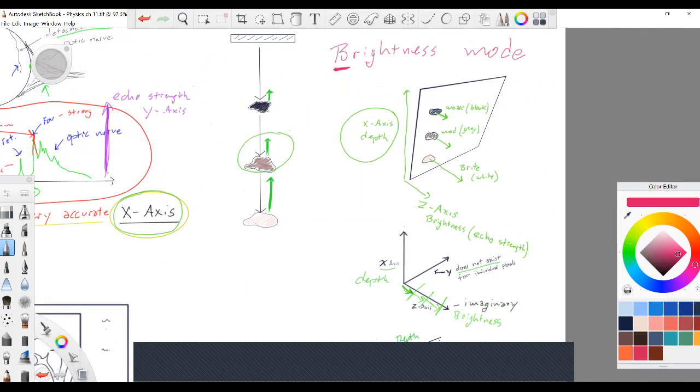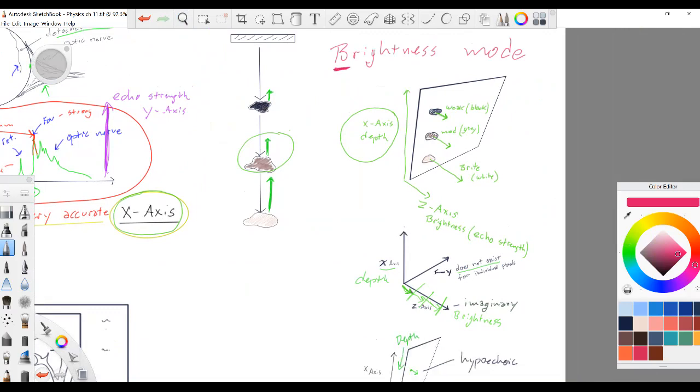And that's why when you're scanning down and you see neck bones, those reflect a lot of sound, and so it's pretty bright on the screen. When you go through the blood itself, other than the noise we get on our screen, it should be pretty much black. It should be hypoechoic because there's very few echoes from the blood.